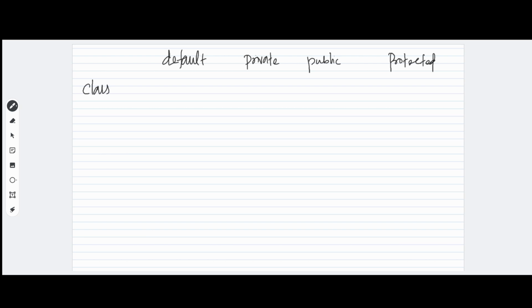If you define it as default, then you will have access at the class level. Private, obviously, we will have access at the class level, and protected also. So at the class level we can access all the modifiers. Here, for protected, I told you about subclasses, so there are four different things we need to consider. The first one is same package with subclass.